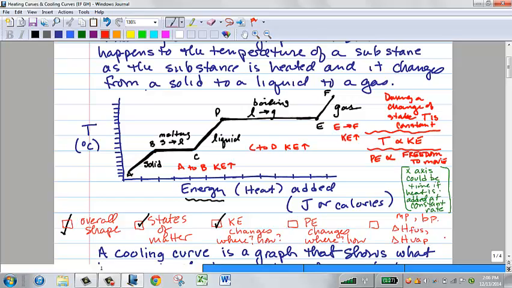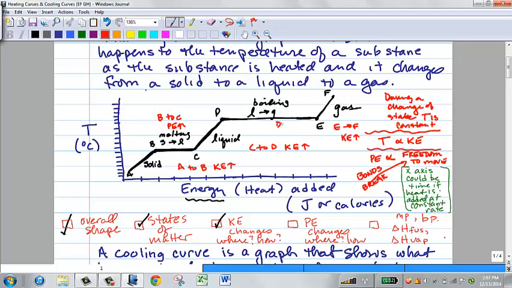So when we're going through a phase change, when bonds are breaking, that's when the potential energy is going to be going up. When bonds are breaking and we get additional freedom to move, then that's giving the molecules more potential energy. And so from point B to C, the potential energy is going up because the bonds are breaking. When you go from solid to liquid, molecules are getting greater freedom of motion.